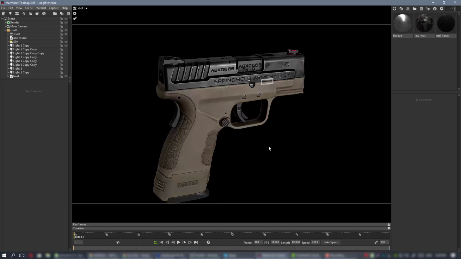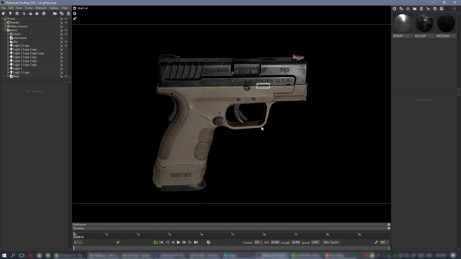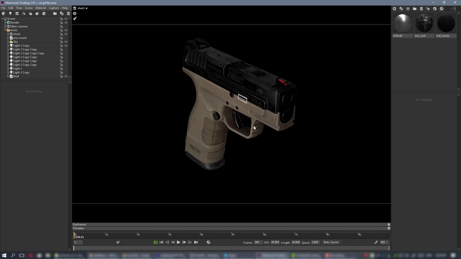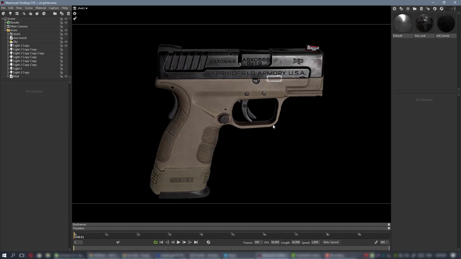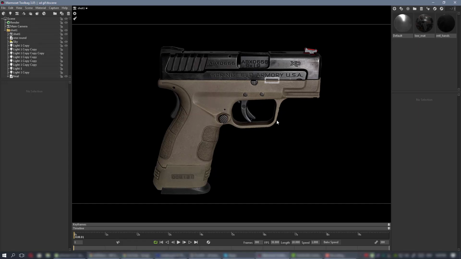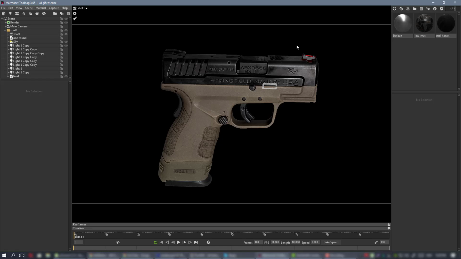So for now, I have everything set up, and what I want to do now is establish the camera movement and the movement of the gun. So I'm going to animate the camera along with my rotating gun.